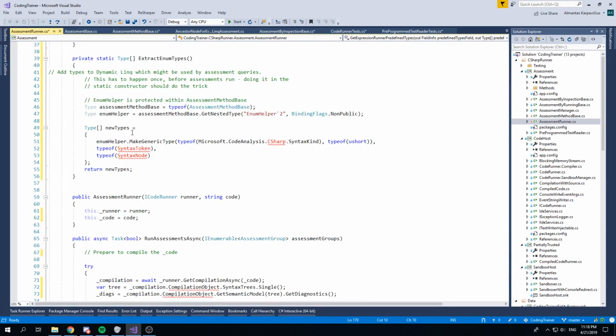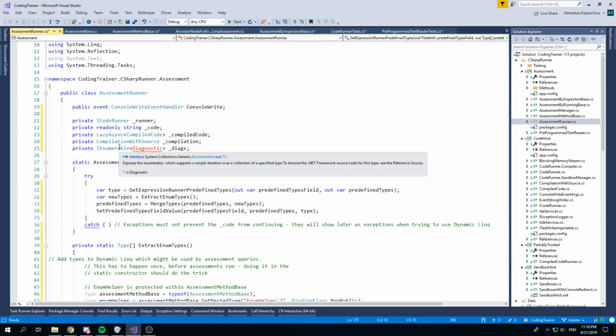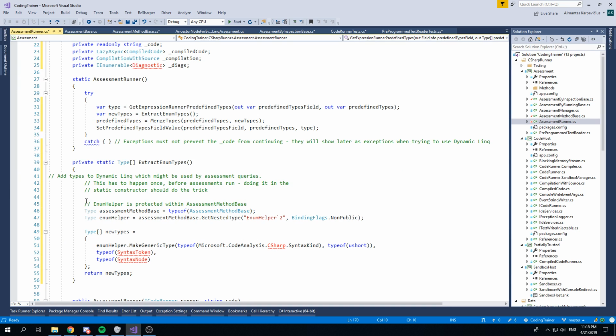All right. Add types to dynamic linku, which might be used by assessment queries.